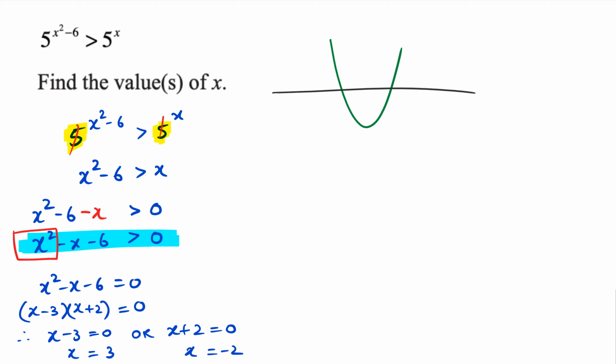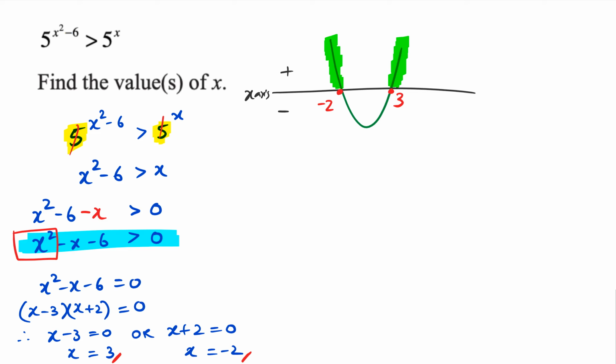We're going to have, obviously, this is where the x-axis is. And then everything above it is plus, everything below it is minus. So what we've discovered right now is the two roots, positive 3 and negative 2. So I'm going to place these points here as negative 2 and positive 3. And in this question, I'm looking for when the parabola is bigger than 0. So that means I'm looking at when this parabola is above the x-axis. And so I've got my two zones. It's above the x-axis here, and it's also above the x-axis here.